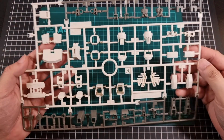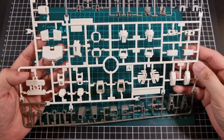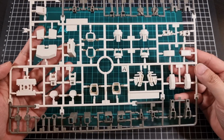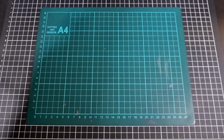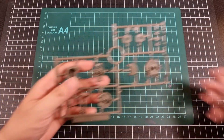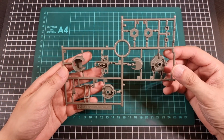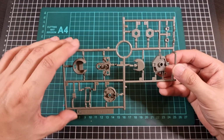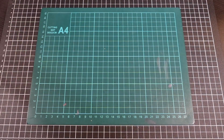Multicolor A-Runner, grey and white, I believe. Good amount of panel lining opportunities here, which is always nice to see. So that was the A-Runner. Jumping to the C-Runner, which is in more of a grey. So joints and attachment points, things like that. Now this is where things get really weird.